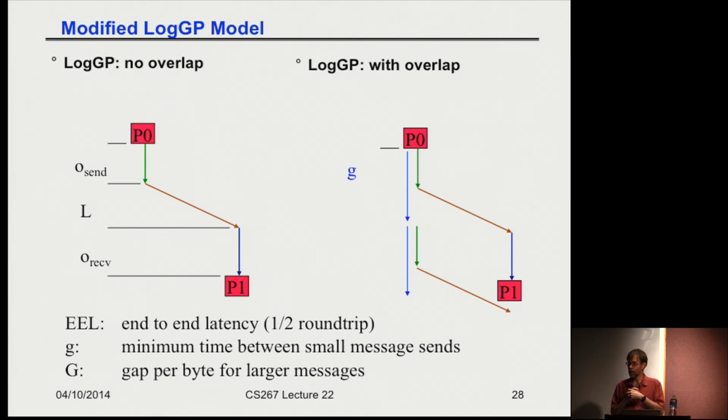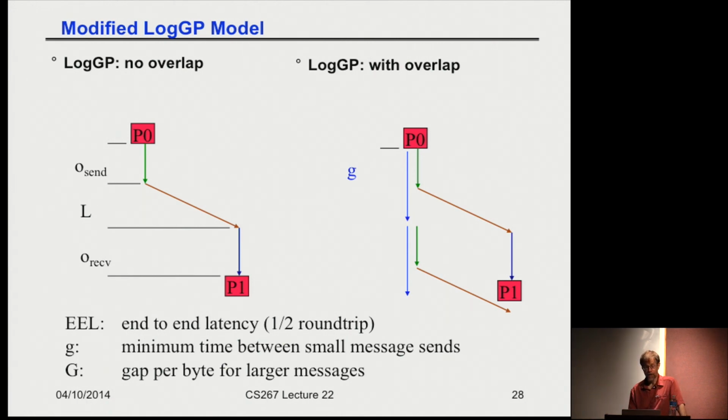And this is called the LogGP model. This is the next level of detail about what processors can do in parallel locally. Here is a timeline of what one processor can do to communicate with another. The vertical axis is time. This column tells me what processor 0 is doing. This column is the timeline for what processor 1 is doing. So what actually happens when processor 0 wants to send a message to processor 1? Right now I've just said there's alpha and beta. It's actually a little bit more complicated.